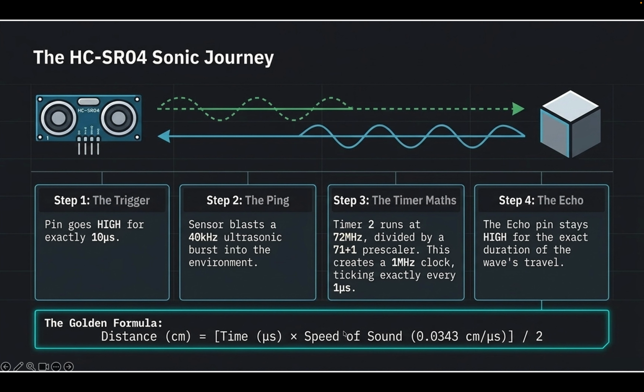Then multiply by the speed of sound, in centimeters per microsecond, divided by 2. Why do we divide by 2? Because the time was calculated from sent to received. Because this is two way, we divide it by 2.